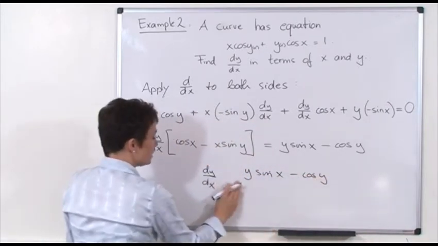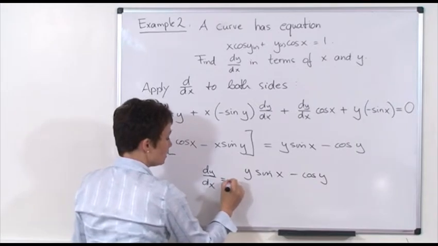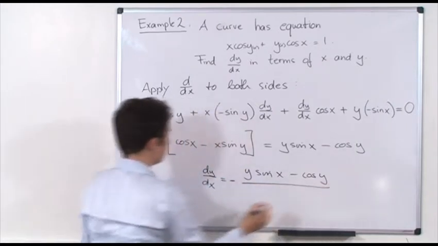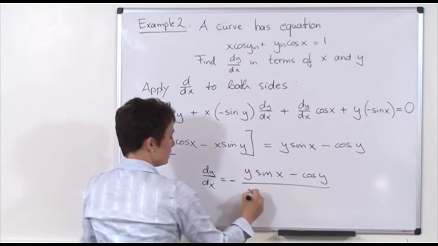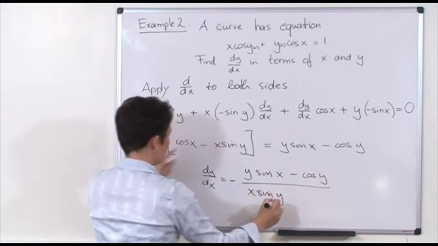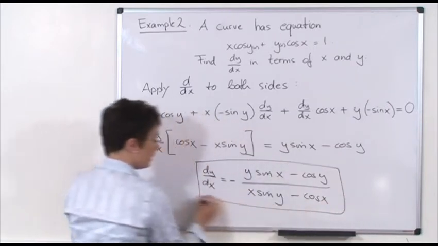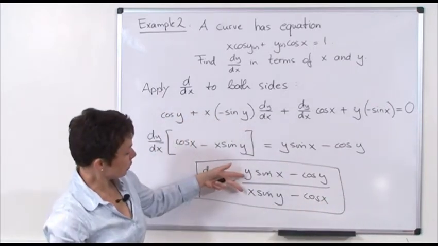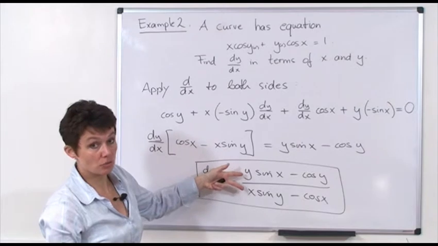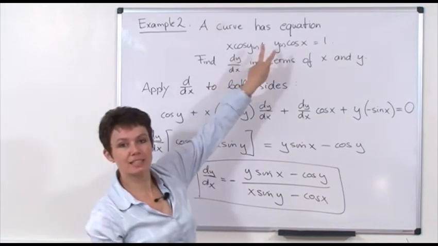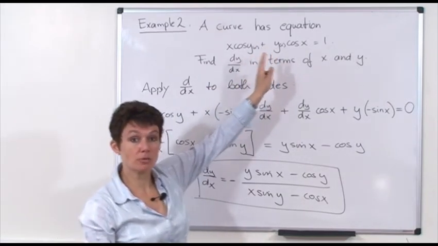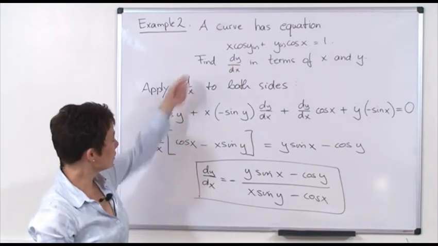And maybe I'll write this result here with a negative sign in front. That means we get here an x sine y minus cos x. And you see sort of the role of x and y here interchanged in numerator and denominator, sort of reflecting the pattern that we had in the original equation. So that solves the problem.